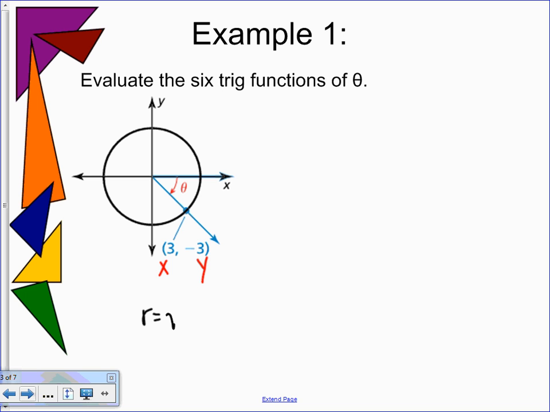r is equal to the square root of 3 squared plus negative 3 squared. Notice how I use parentheses around my negative 3. That's important if you're using a calculator. What happens when you square 3 and negative 3? They both equal what value? 9. And they'll both be positive 9, right? When you square in that radius piece, you'll never have a negative number there. Okay? It will always square to be positive. So then you really have 9 plus 9, which is the square root of 18.